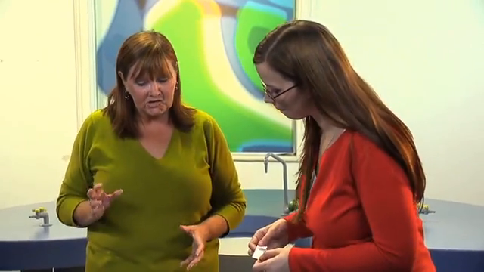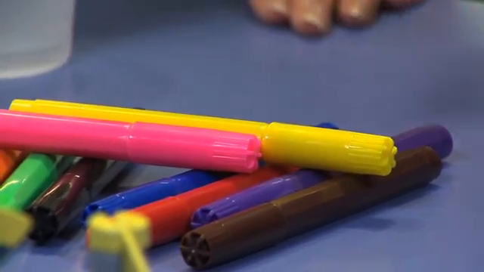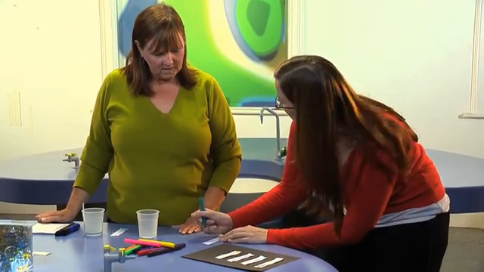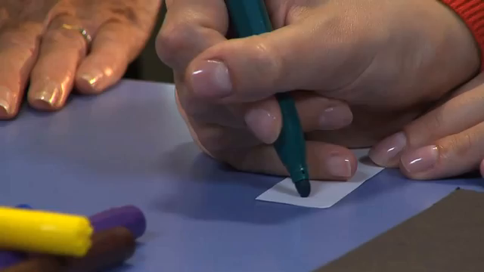Now, what you're doing is separating inks. So you can pick any ink you like. I've got lots of different color felt pens. So pick a color, any color, and just do a good sized dot. Very green. So about a centimeter. Yes, a centimeter is a good way. That's it. That's brilliant.